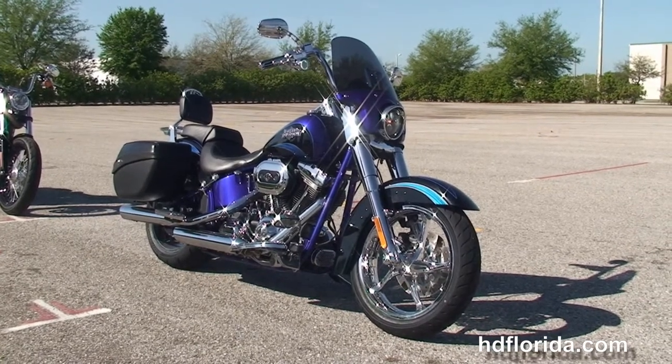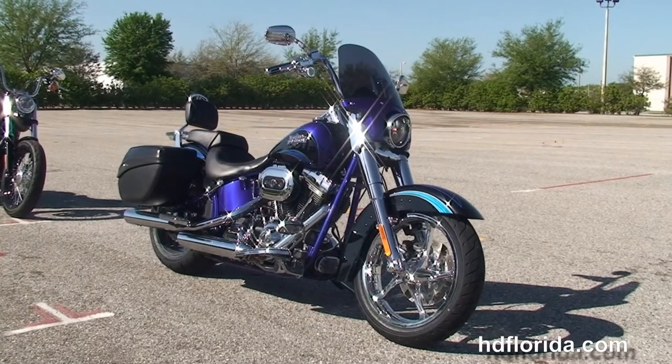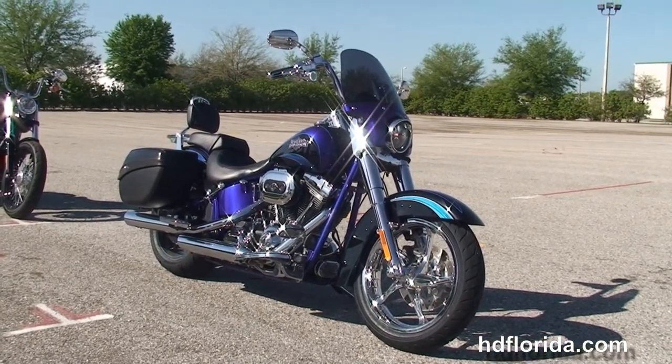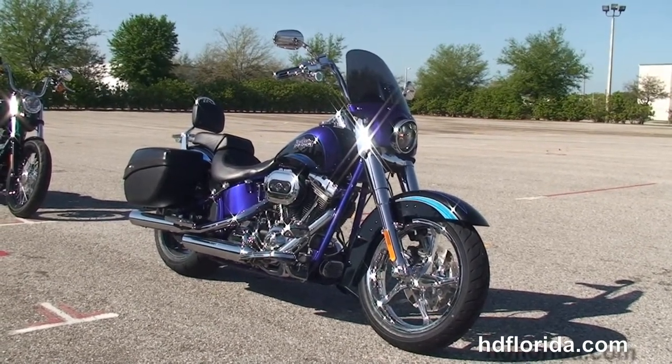Options and accessories on this bike retail out over a thousand dollars. It's in stock and ready for immediate delivery — be sure to ask about our fly and ride program. We finance most used Harley-Davidsons up to 72 months, and here at the world famous Harley-Davidson Brandon, all our bikes are fully serviced and safety inspected.